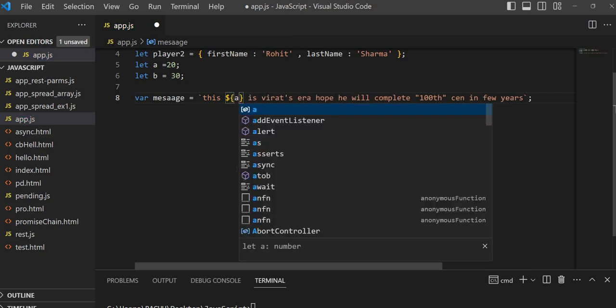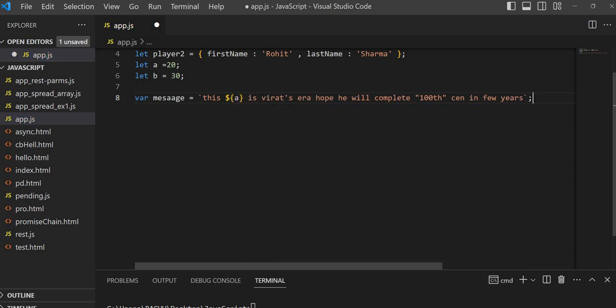So if you just put a, it will give 20. This is a string, a, it refers to variable a, and it will print 20 here. Okay, I hope you understood, and if you want, you can do calculation expressions also. A lot of things are there.